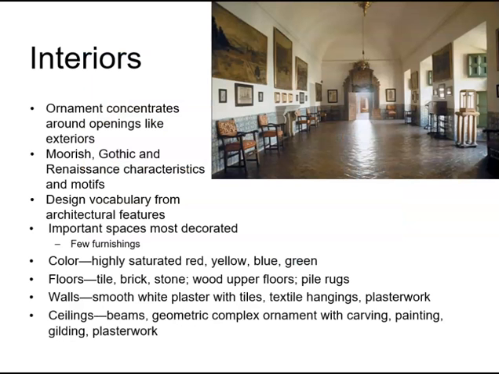When we review Spanish Renaissance interiors, I am not looking for you to be able to identify all the different architectural characteristics like when we look at the exterior of buildings. With the interiors, I want you to focus on a few key stylistic characteristics to help you identify Spanish Renaissance. Number one is ornamentation around doorways. We are seeing the application of Moorish, Gothic, Renaissance characteristics and motifs, especially around those interior and exterior doorways.